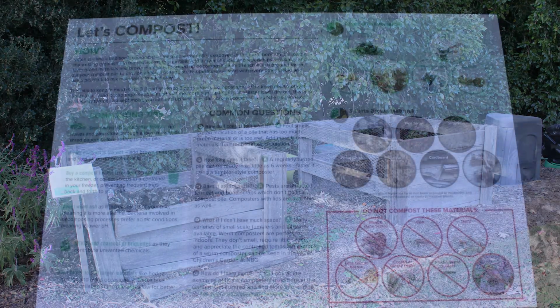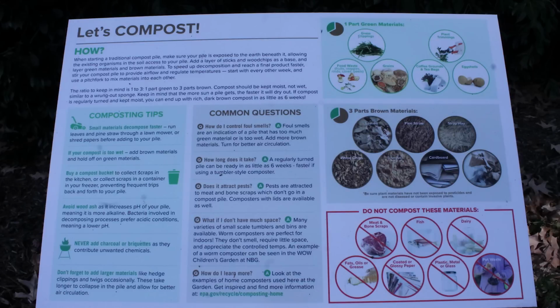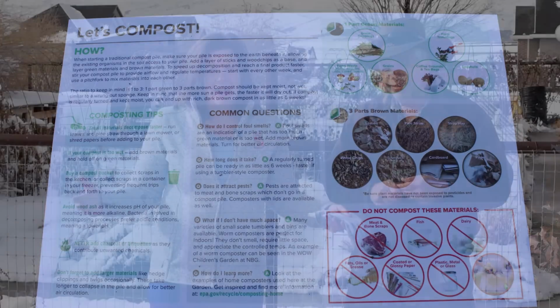But there are a whole lot of different ideas and not all of them work for everyone. So you've got to look at it and choose what works best for you. Challenge for you is to figure out what ways are best for you to compost. There's a whole variety as we've talked about today, and there's more. Maybe it's leaves, maybe it's tumblers, whatever works for you. I challenge you to figure that out and let's get busy doing it because there's no point in throwing this stuff away when we can use it to really enhance our soil.